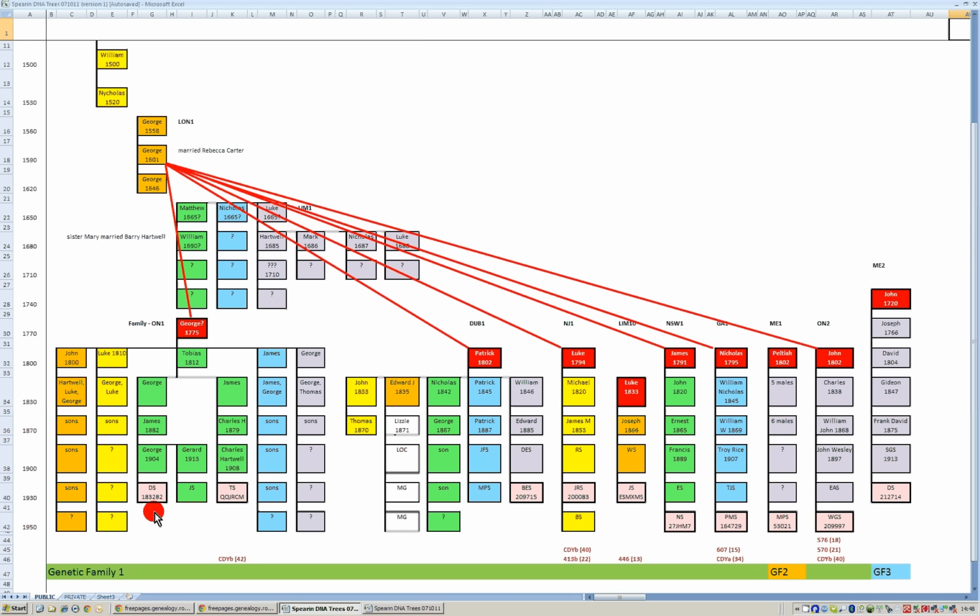And if this person was to have exactly the same genetic signature as this person over here, then we could say that these two cousins share the exact genetic signature. We could also conclude that this exactly identical genetic signature has been passed on to them by their most recent common ancestor. And we see that their most recent common ancestor is in fact Tobias, born in 1812. This is the process of triangulation, and it helps us identify the genetic signature of the most recent common ancestor.